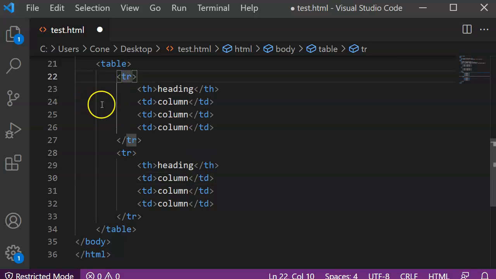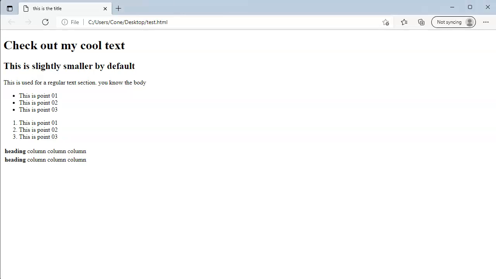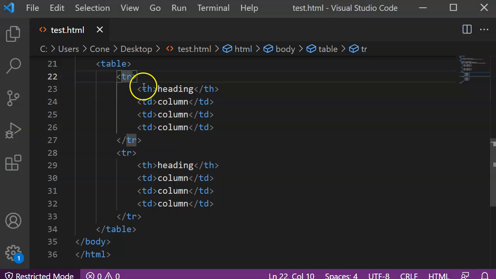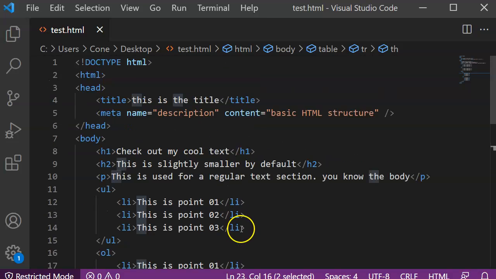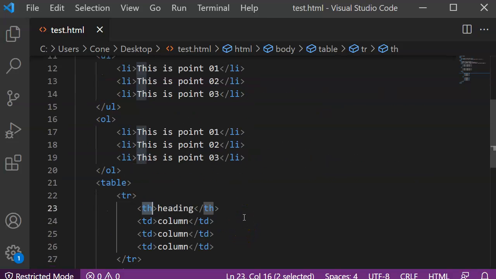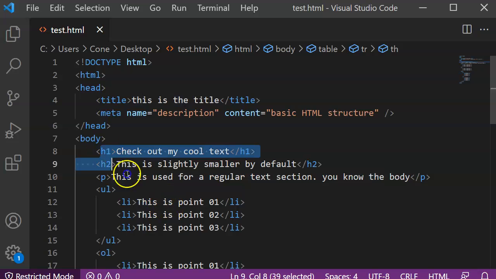This will do a table row, meaning going from left to right. And then these are the numbers of them, and these are the numbers of those. And then if I refresh that, Control R, you'll see the heading, and then you can see there are 4 items. The difference with the heading is that when it's a TH, it's basically bold and it's meant to be a heading style one. But if I did them all TD, table data, they would all be the same size. Hopefully that makes some sense. Okay, what we're doing here might seem like a lot, but this is actually the majority of how you write it.